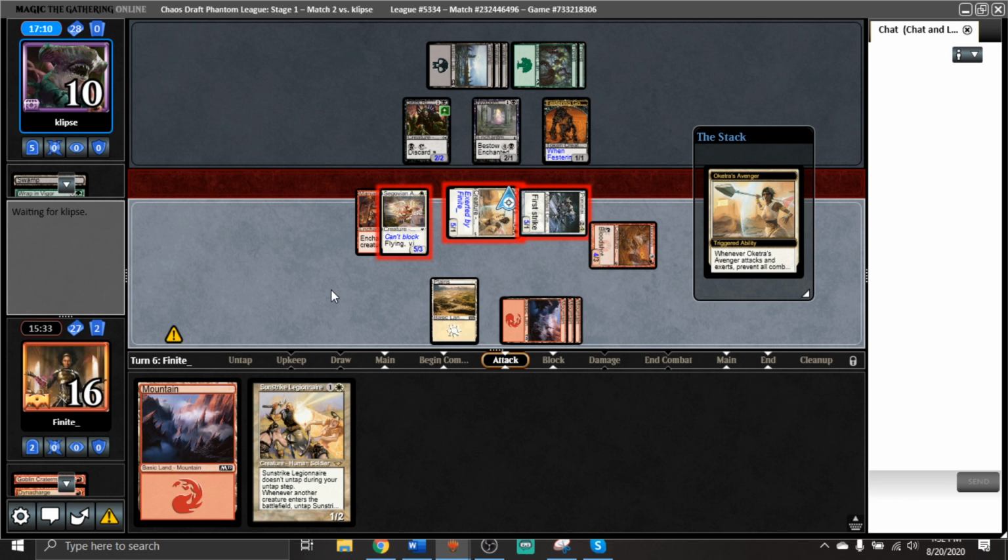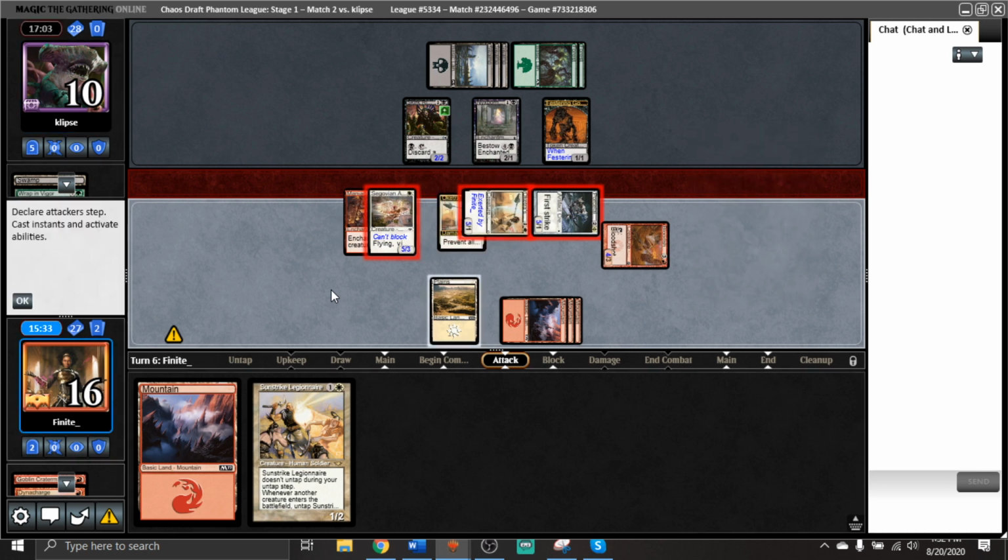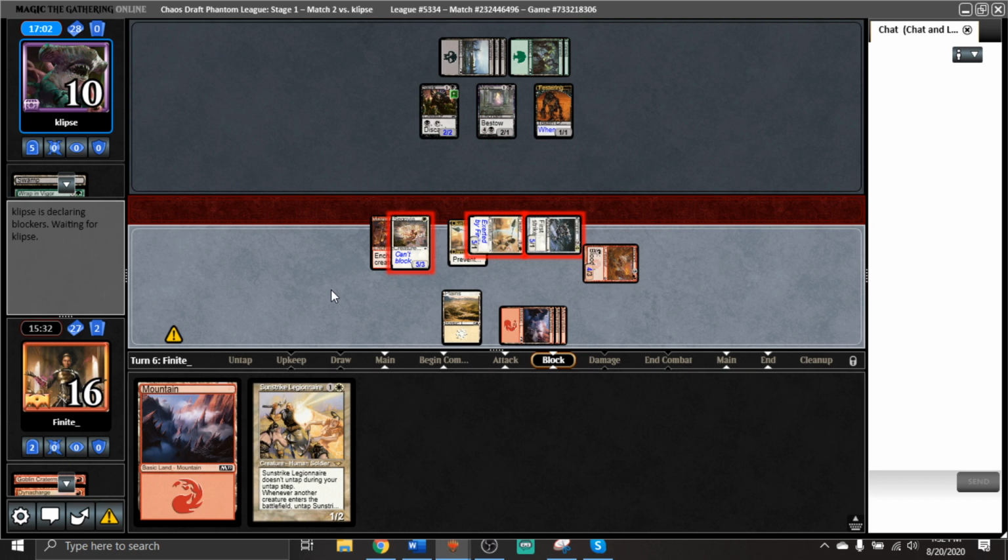And also Legionnaire is kind of insane against the goblins. Yeah, that's pretty good. If they mess up, they wait till our turn to do that. Oh, I see. Yeah, they saw the line there.